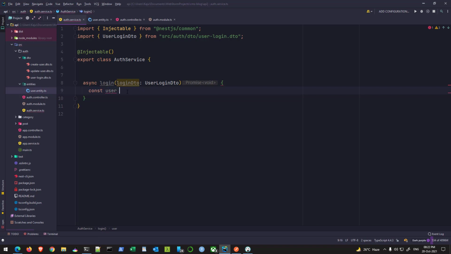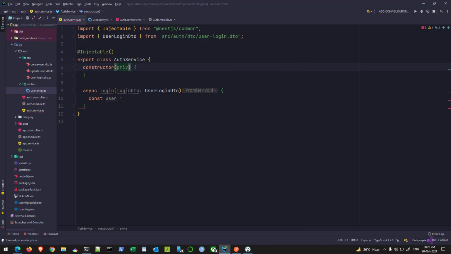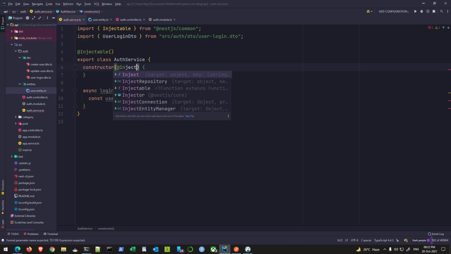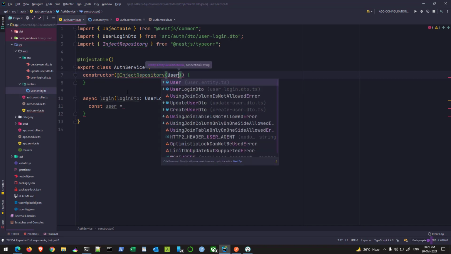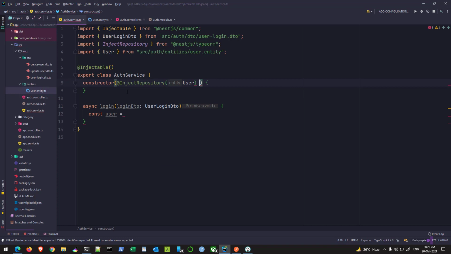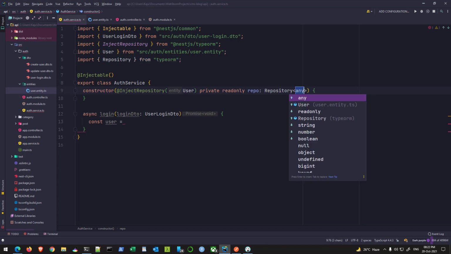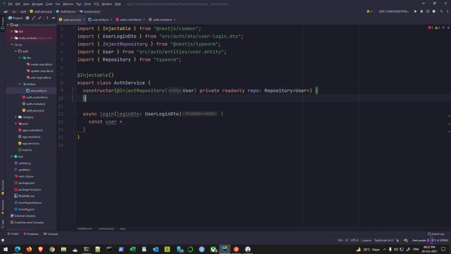Const user equals to, and before I can do that, I have to inject my repository. So I'll use inject repository, and I will use the user entity here. We'll give it the name repo, of type repository, and it will be of type user.